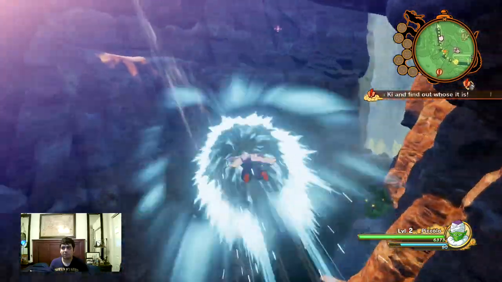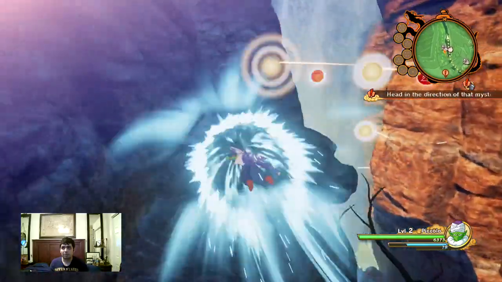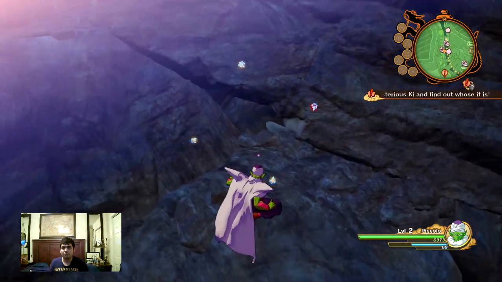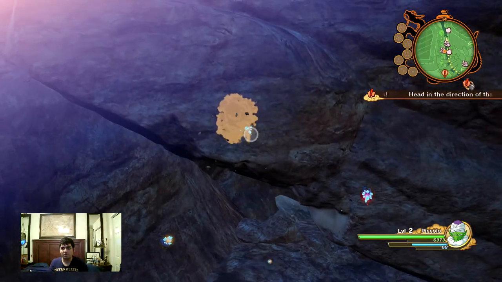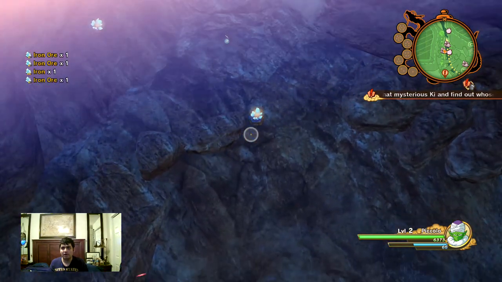Oh, I remember in Dragon Ball Z, the original Dragon Ball, the Piccolo Junior Saga is where Goku fights Piccolo in the tournament. Oh, look, we got crystals. We got orichalcum, iron.